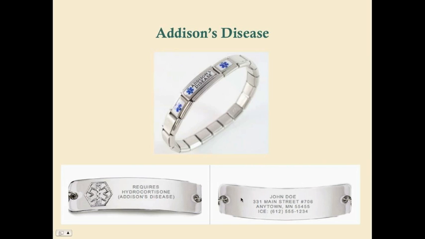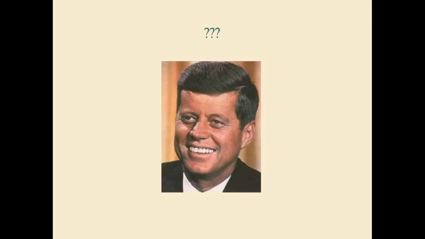And then on the back, of course, you should always, in any medical alert bracelet, have your name and street address on it, and in case of an emergency, this is who to call, a specific loved one. That person will generally be educated about the disease, and they'll be able to help as well. A lot of times the paramedics, or even somebody who's not a paramedic, will call that number, and that person can tell them what is normally done if they go into an Addisonian crisis, God forbid.